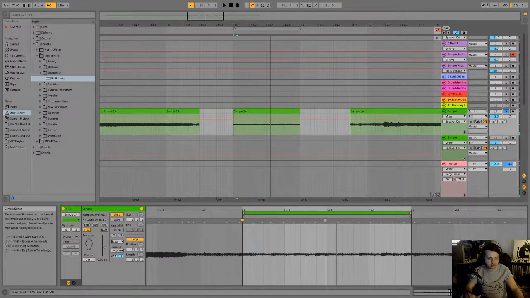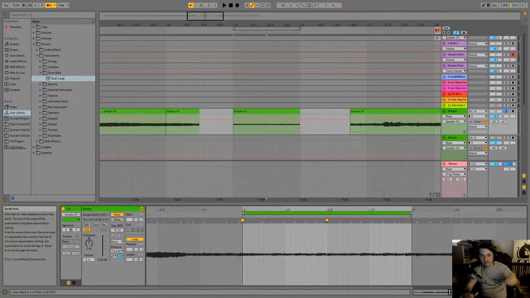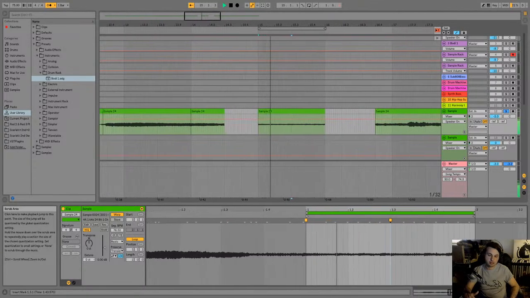So like here, double click it. I'm going to drag it so that it lines up right on the downbeat or beat 3 or whatever. And let's see if that fixes it.